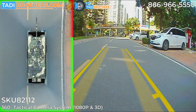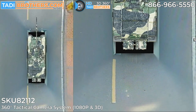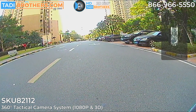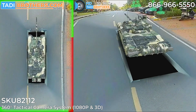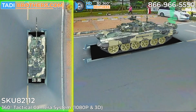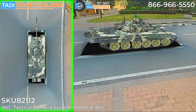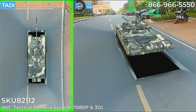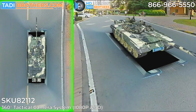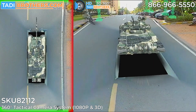Let's look at that 360-degree view one last time. Picture a soldier starting his shift, driving a tank, pulling out of his base — his first priority is to keep his surroundings safe. The last thing we want is for him to back up and hurt fellow soldiers. Imagine this same soldier in an urban environment, close quarters, trying to keep civilians and structures safe from damage. Finally, envision a horde of hooligans descending on the tank and that soldier needing the quickest and safest way to exit that hostile situation. This system is the answer to each one of those scenarios and will help bring him and his unit home safe.